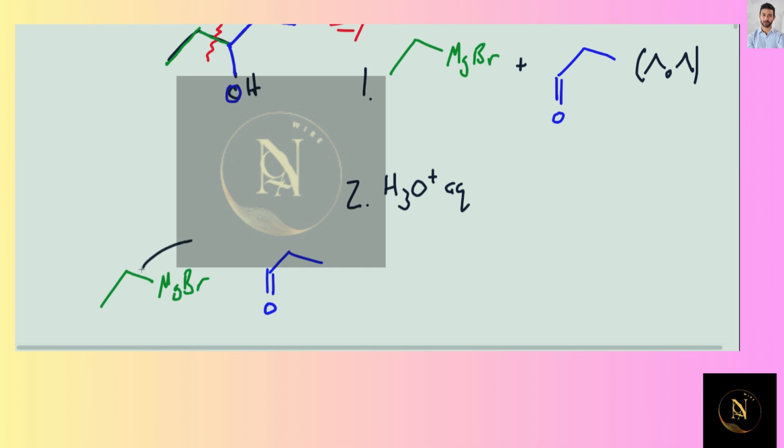Okay, mechanistically, we break the carbon-magnesium bond. Create a new carbon-carbon bond. Get my colors right here. And we break a carbon-oxygen double bond, which goes up onto the oxygen as a negative charge. And magnesium bromide will be positively charged at this point and hanging out with the negative charge.